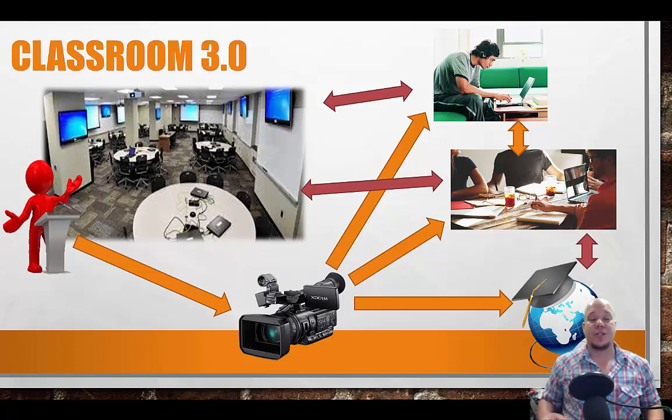So the Classroom 3.0 is not just about the physical space. It's about opening the borders and touching the kids inside and outside your classroom, and students that aren't even actually enrolled. Now, this is the hyper-connected classroom that is 3.0, a classroom that provides for all learning methods and allows students to set goals, provides more hands-on learning, and more real-world training by actively engaging the world.